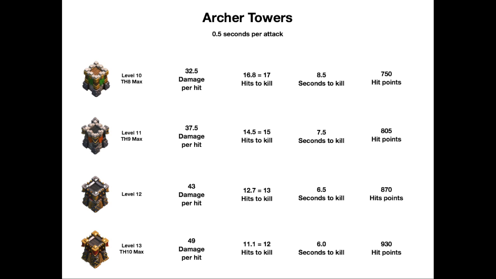If you're seeing something below the Town Hall 8 max, then good for you, you've run into a preemie base, or bad for you, you're just being a big bully and attacking way down. How dare you, you're a jerk.